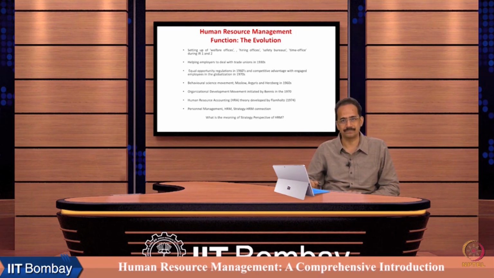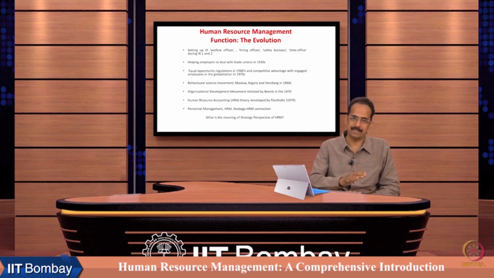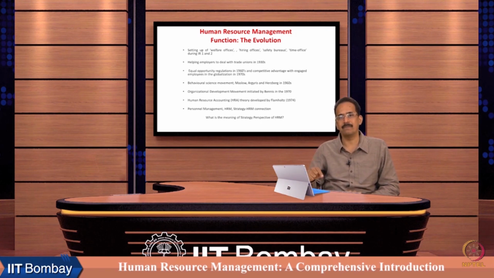In the 70s, strategic management and the concern for getting competitive advantage in an increasingly globalizing world became a prominent concern. As a result, for the HR function, which at that time used to be called administrative function or industrial relations function or sometimes personnel management, it became an important responsibility to keep the employees engaged in their work and committed to their work and organization. That was the moment in the 70s.